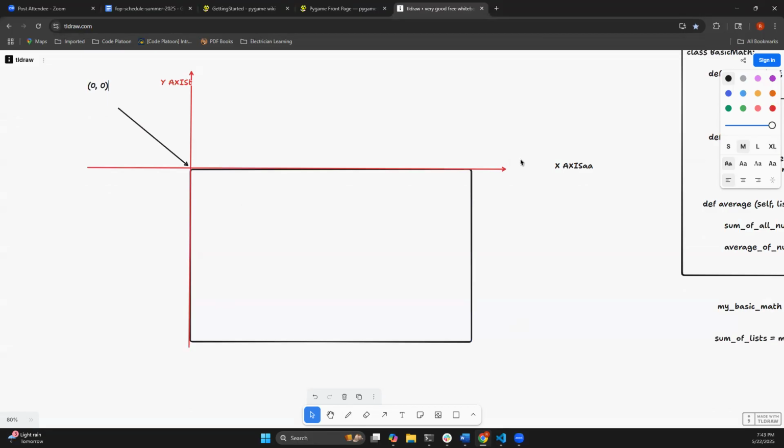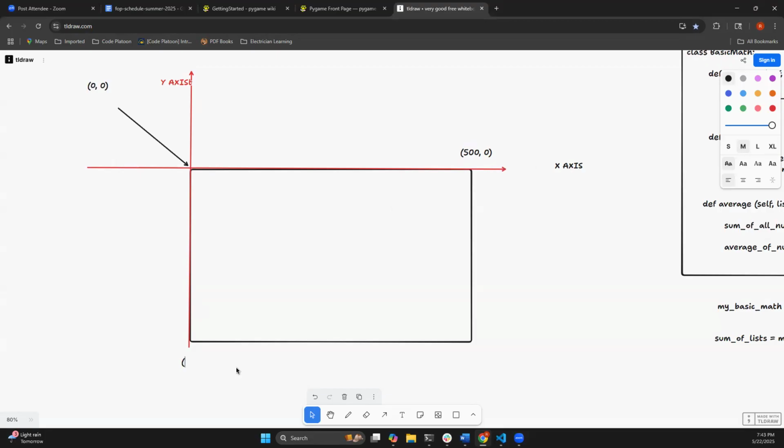As you move to the right, the x-axis increases. Let's say your screen is 500 pixels wide. Over here, this will be 500 by 0, because we're all the way to the right on the x-axis, but we have not moved on the y-axis. We've only gone to the far right.